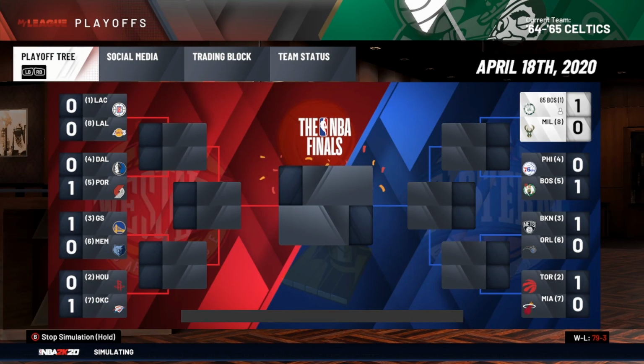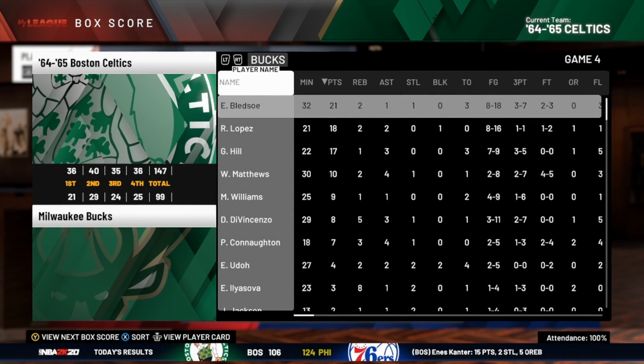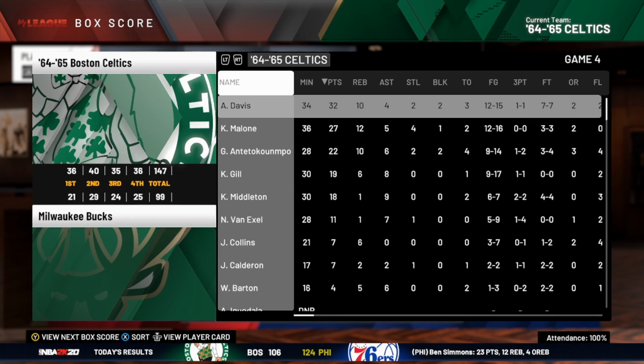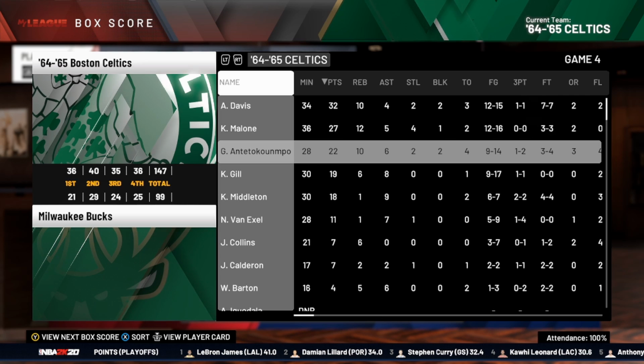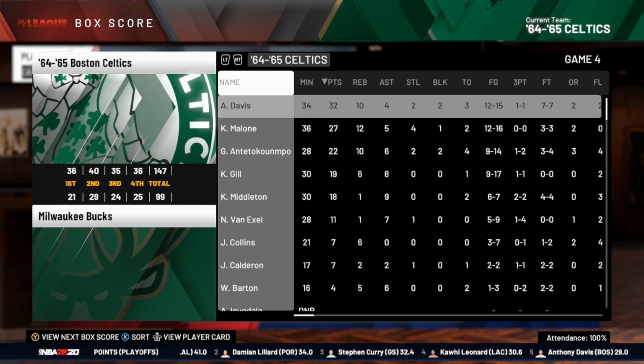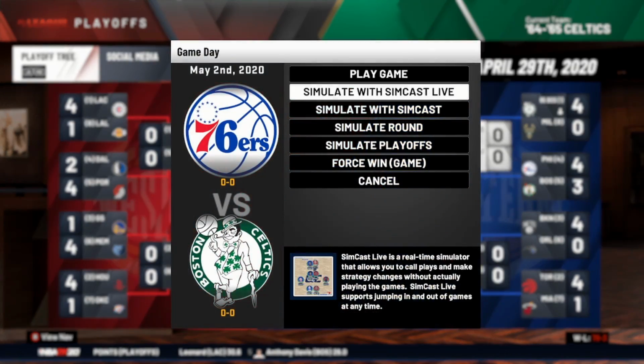We'll simulate the first round. We go 4-0, obviously. There's no chance that they were taking a game. Closest game, we beat them by 48. Eric Bledsoe did drop 21, but AD dropped 32, Malone 27, Giannis 22. Everybody scored a bunch. Absolutely fantastic. We got Philly in round 2. No big upsets in the first round besides maybe Memphis over Golden State.